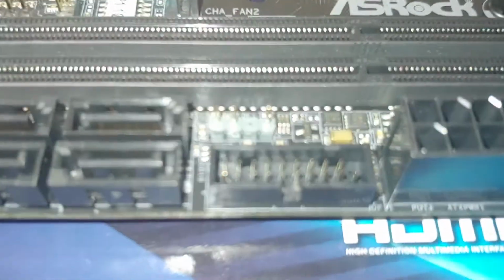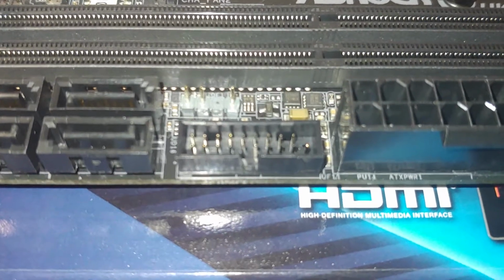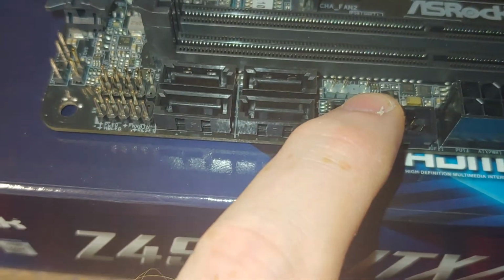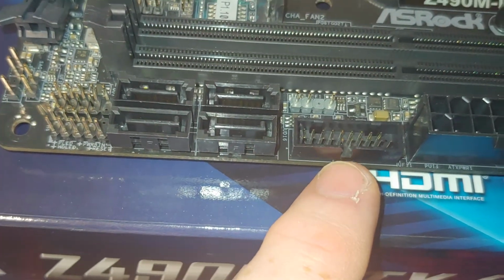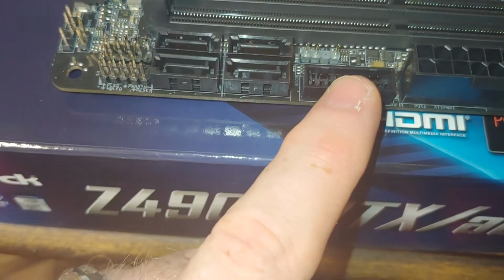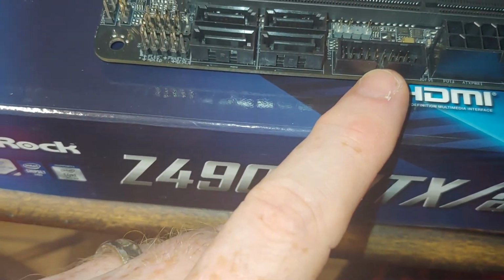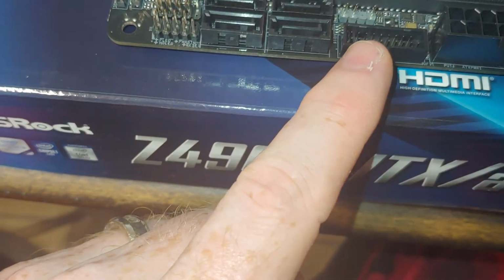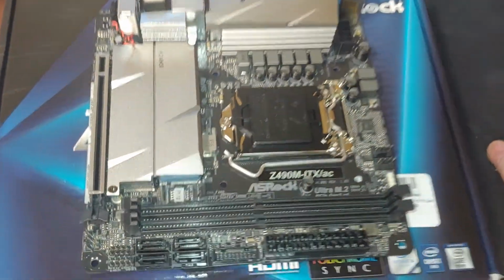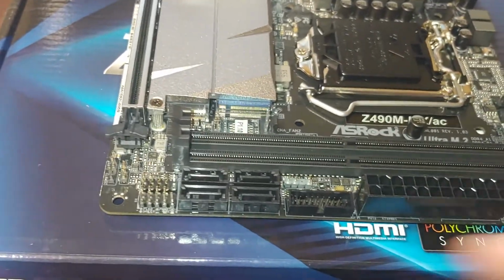All right, so right here we have, if we can keep it in focus, a USB 3.2 Gen 1 header, and this is going to go to your computer case. So if you have a case that has USB 3.0 on it, you will have a connector to put in here. If you don't, then this will not get used. If you happen to have a card reader, a lot of times those use 3.0 as well. So this only has one of these, which is usually not a problem with something this small. Those cases don't have a lot. But if you get up into the ATX world, that's when sometimes it matters.